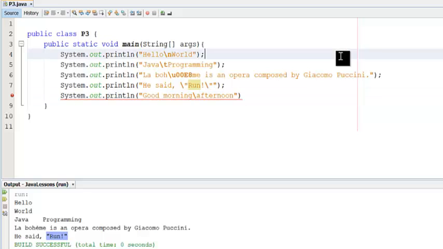Okay, so good morning / afternoon. As you can see, it is underlined in red, which suggests that there's an error.